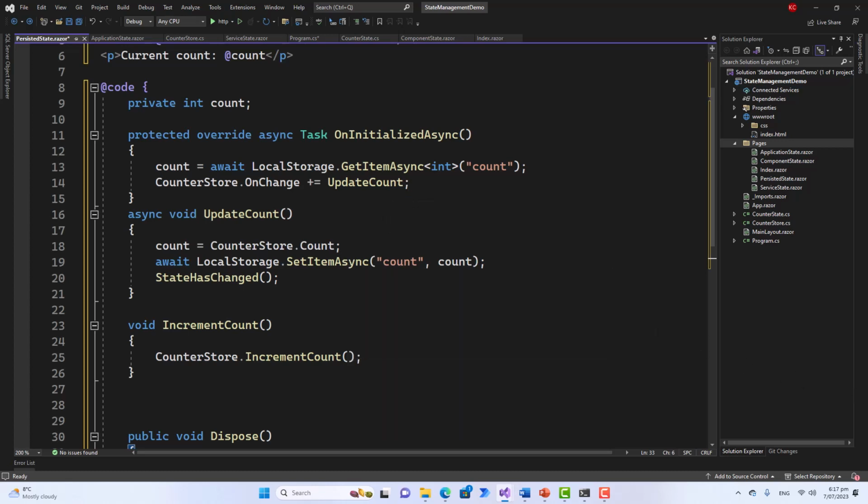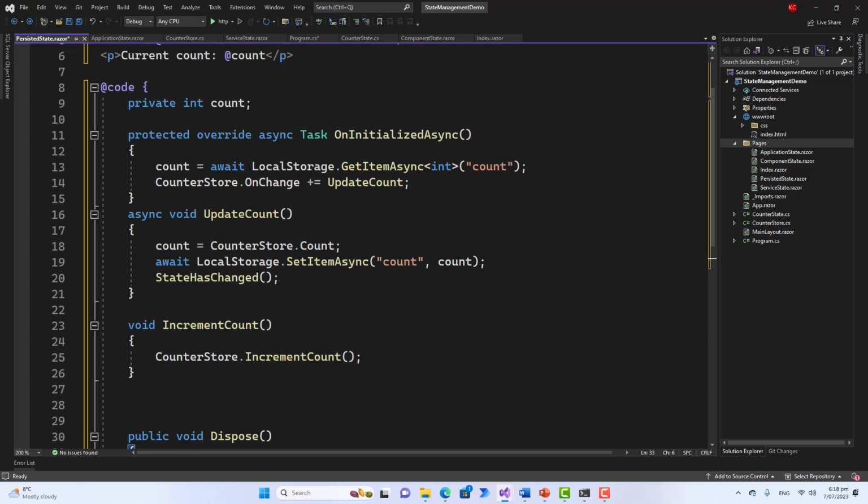Now, it's important to note that while local storage is convenient and can be very useful, it has several limitations, like limited storage. Browsers typically allow up to 5 MB of data per origin, and performance-wise, reading and writing to local storage is a bit slower than memory, so it should be used judiciously. And finally, there is a slight security issue. Local storage is accessible through JavaScript, which makes it susceptible to cross-site scripting attacks, XSS attacks. Therefore, you should never store sensitive information in local storage. Despite these limitations, local storage is a powerful tool for persisting non-sensitive data across sessions in a Blazor application.